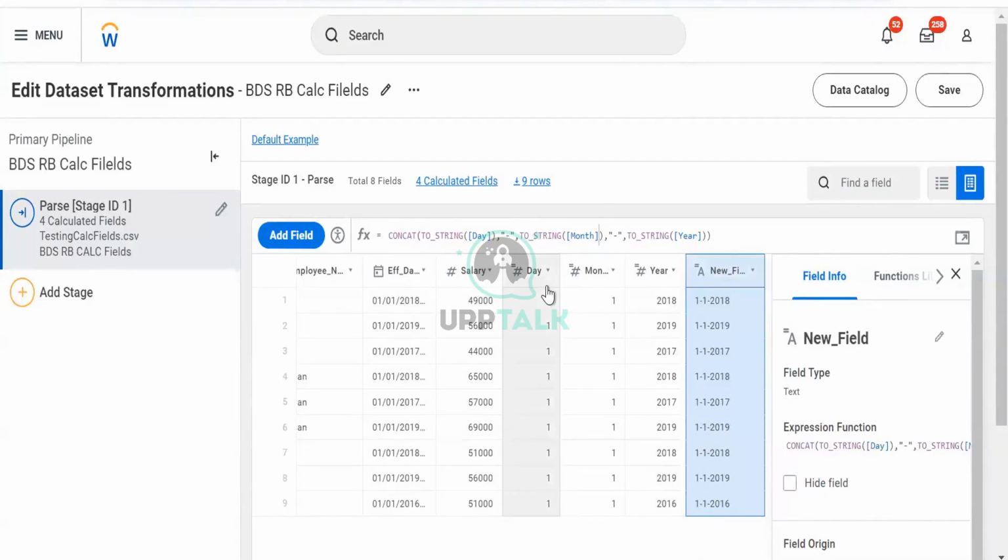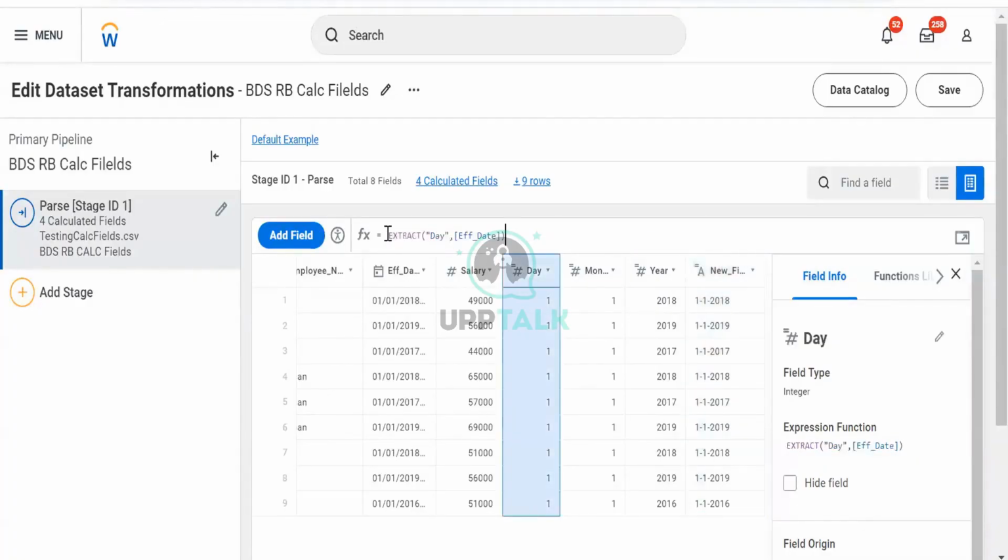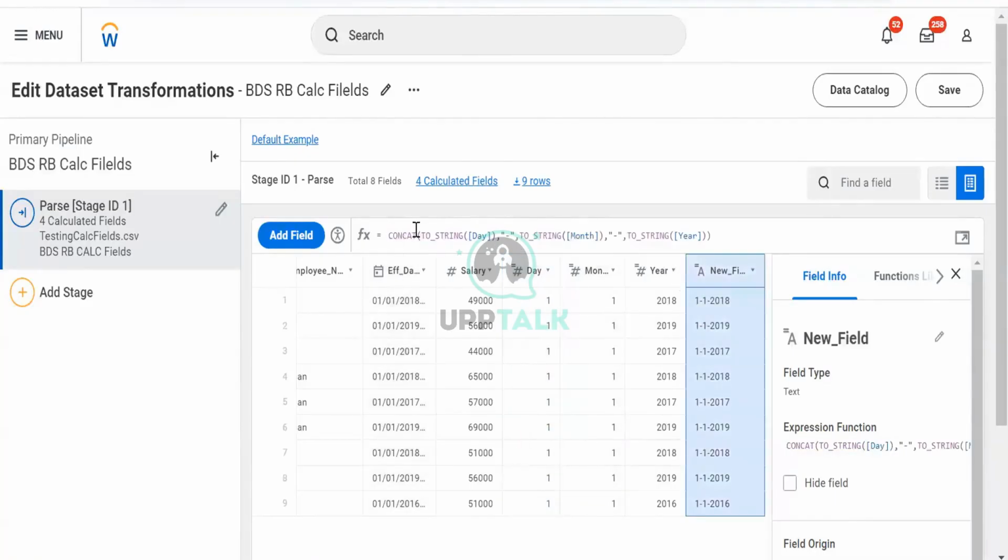Here what happens is sometimes there is no direct solution to things. What we have to do is create multiple fields, but we also have to eliminate the number of fields. Let's say rather than creating it here, we created a day. Rather than creating day, we can also, after this formula, convert to a string and then concatenate over here. It's up to me what approach to use.